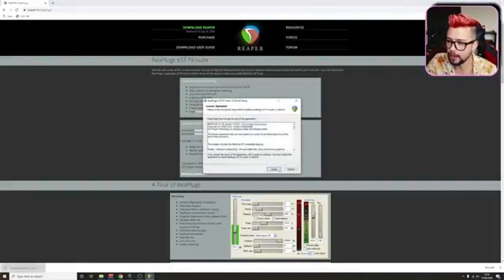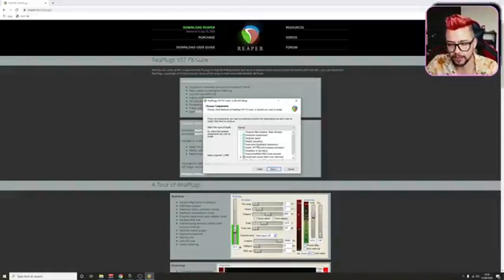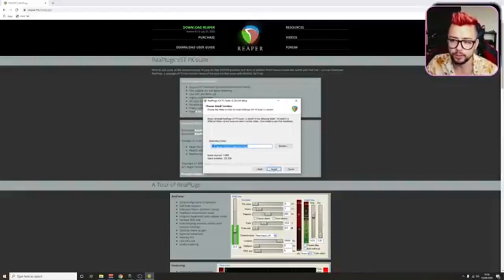I'm just going to open that, hit agree to everything, and these are all the different plugins that are available in this feature set. So we've got the compressors, we've got noise gates, we've got EQs. I mean, a lot of this OBS already has some pre-installed, but you might want to try these out as well. The one that we definitely want is the RE.js. That is what's going to allow all the crazy effects. Hit next, and we're going to install it to program files, VST plugins, Replugs. That should be just standard. Hit install, and it'll get it all installed for you.